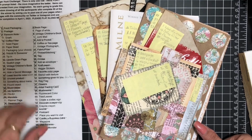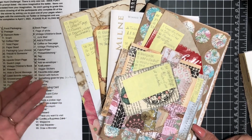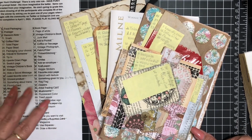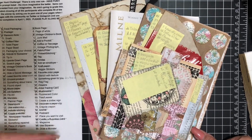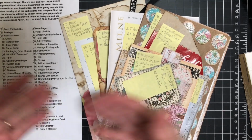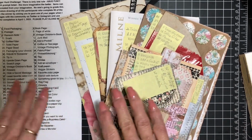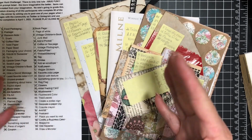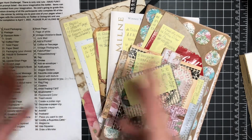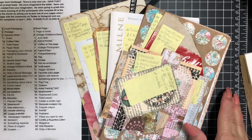But anyways, I've been watching other people who are participating, and they're posting in their live streams as they work on pages and fulfill the prompts. I was really envious because I wanted to do it, but I wasn't sure how to approach it, because when it's all said and done, you'll have a book of your creative ideas, and that wouldn't work for me. I really don't have the time to put into just making a book. I'm a journal maker and illustrator. When I do have free time, I like to color. And I wasn't sure what I would do with the book afterwards that, when I passed away, my kids would probably just throw away.